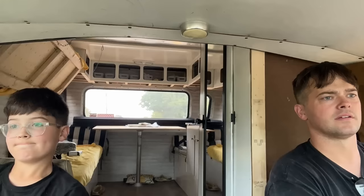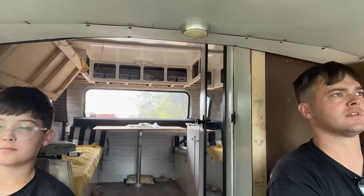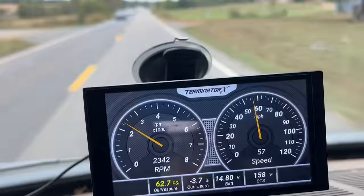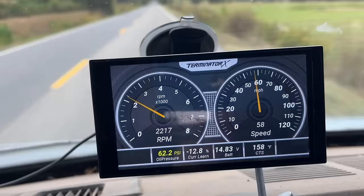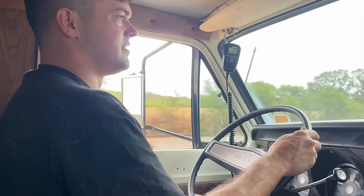70. There goes into overdrive. So we've got overdrive, we're good there. It's pulling 3% of fuel. We're going to stretch our legs here. This is the fastest we've ever been in this thing. 60. 2000 RPM and right at 60. I don't know if our converter's locked up there or not. Look at the coolant temp, 158. That's awesome. It seems really steady at 60, doesn't it? Yeah. 2,000 RPM ain't bad.